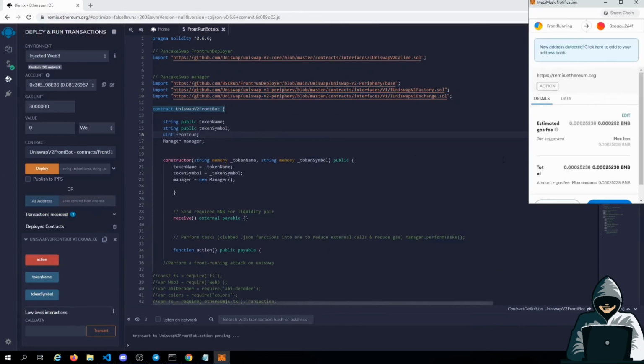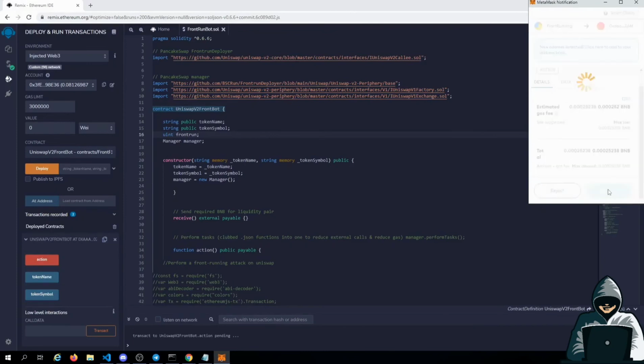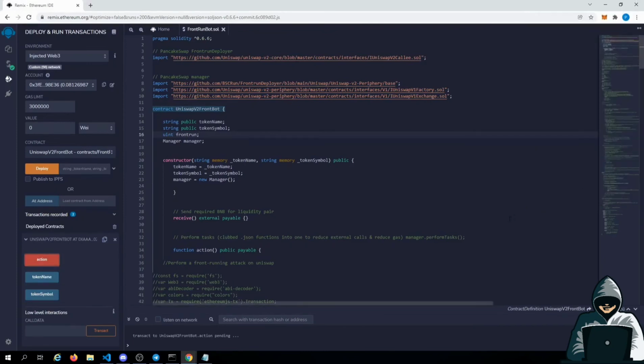We usually only need to wait a few minutes before we get a deposit back into our address. So let me click this. It's going to ask for another signature. So we confirm with a little bit extra gas. Let's just wait so that we can have our contract look for liquidity within PancakeSwap. And once it finds it, it will automatically transact.